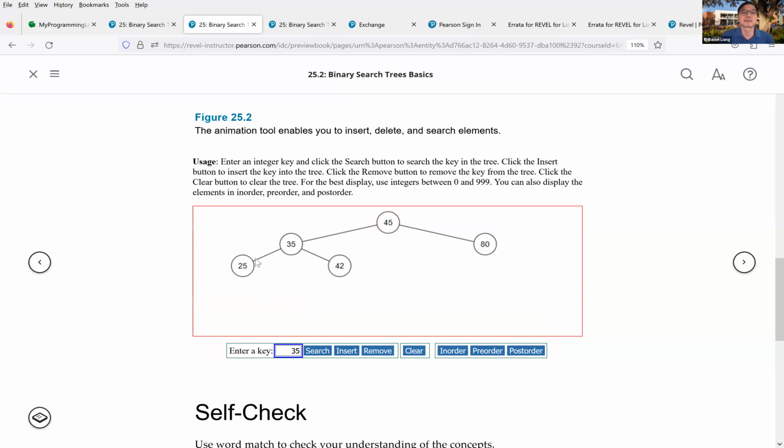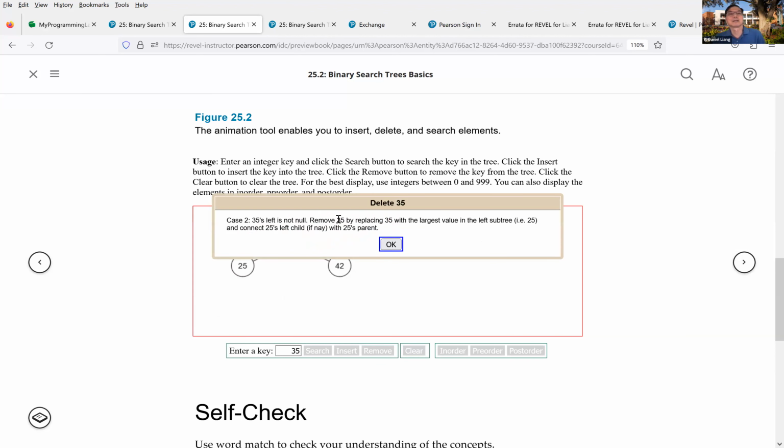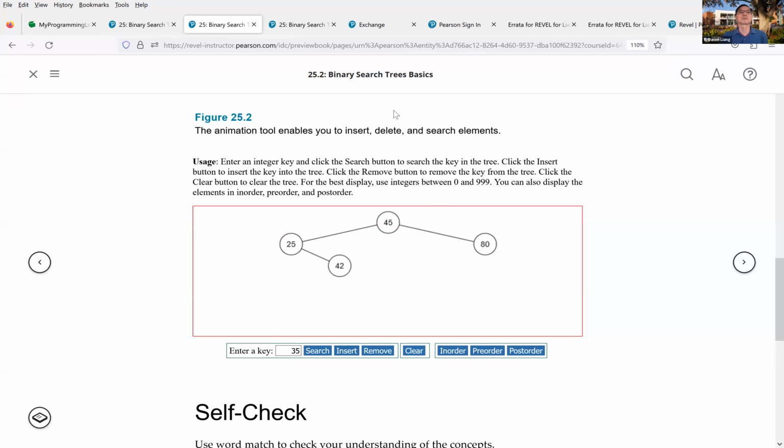You can see this is how it works here. We're going to remove 35, and this is case 2. All right, so please study this and see how this algorithm works.